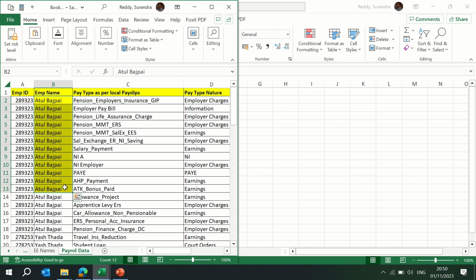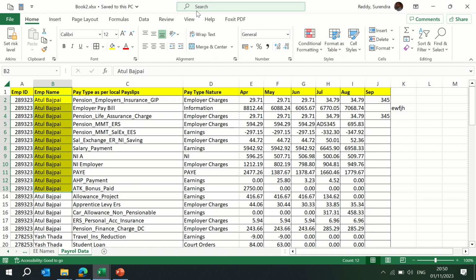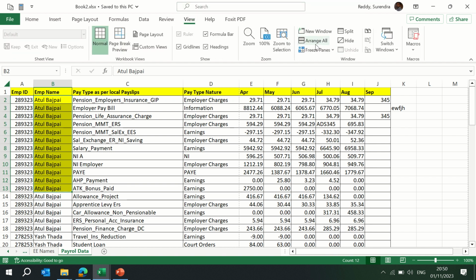So whenever you want to update some details, or you have data in 2 different sheets, and want to refer to one sheet and make changes in the other sheet, this is how you can use the new window option.